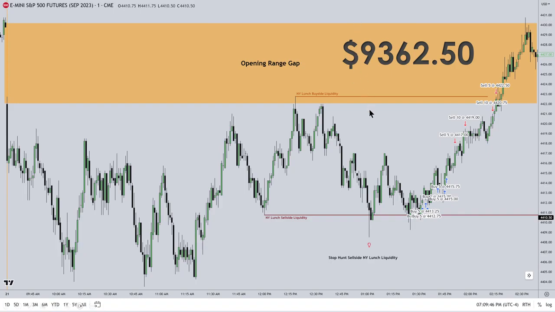And for those that are wondering why should that happen and not take out the relative equal lows, it's because we've already worked below that AM session low. Remember, before we transitioned into this slide here, we traded into the previous session AM lows. So we were really in a deep discount. And that opening range gap has not been traded into from the open. It opened and ran away from it quickly. It never came up to it until here.